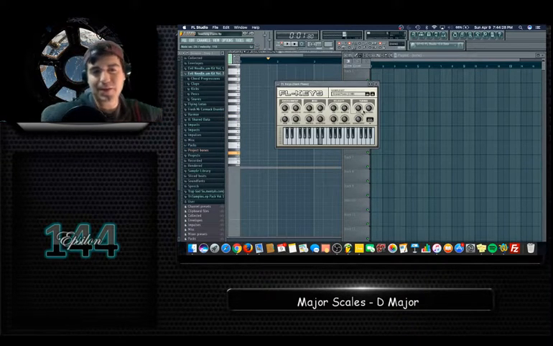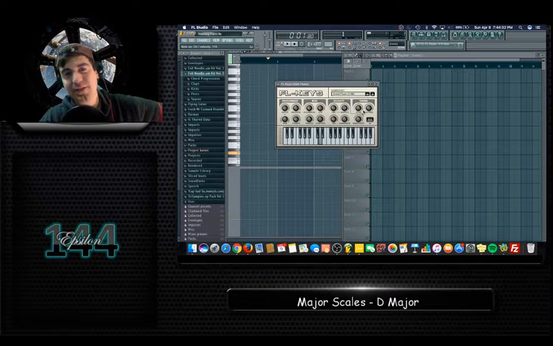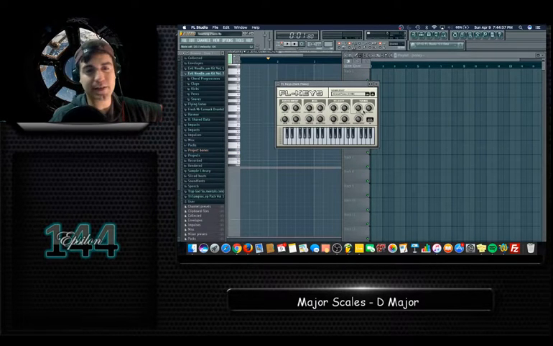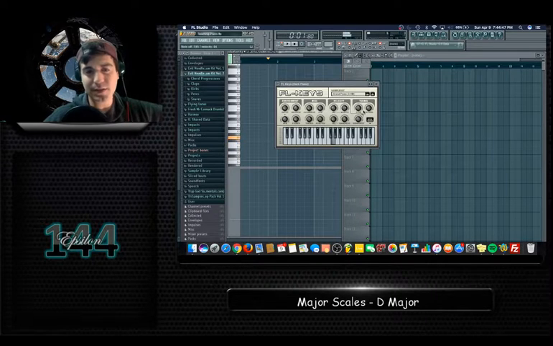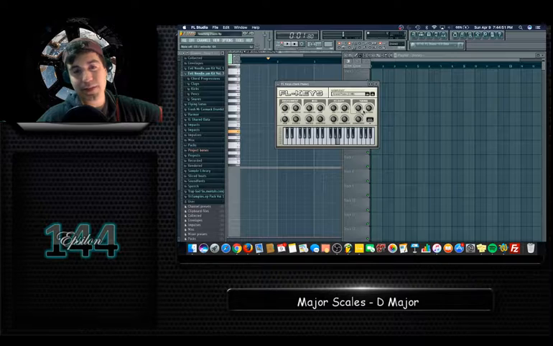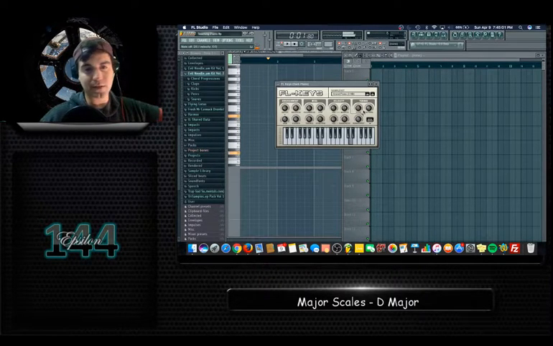I'm on a D5 right now, and you want to do that structure like I said, which is two whole steps and then a half step, and then three whole steps and then a half step. So you start here on D, and you do a whole step to an E, and then a whole step to F sharp, and then a half step to a G, and then a whole step to an A, and then a whole step to B, and then a whole step to a C sharp, and then a half step to a D. So you always end on the same note that you start on.